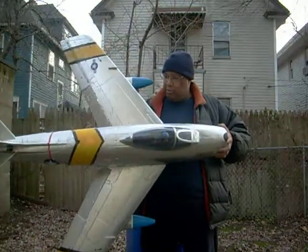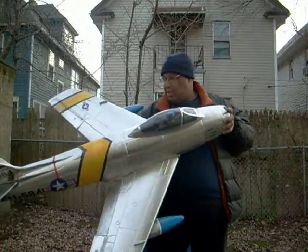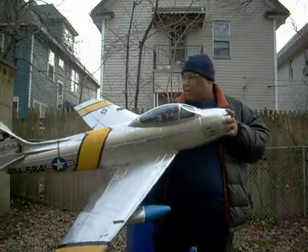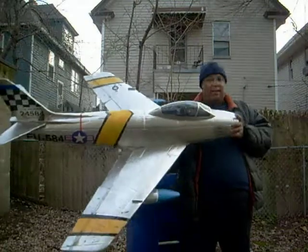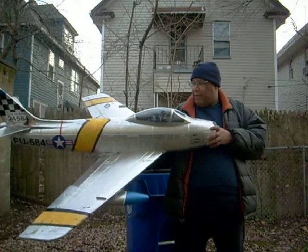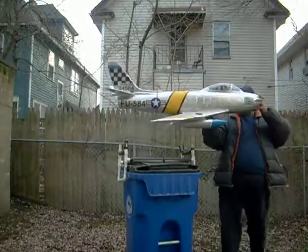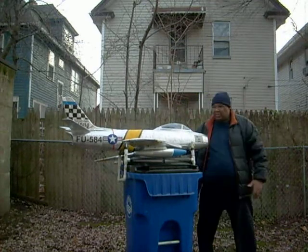Now, going back with the specs, I estimate it's going to weigh about 6 to 7 pounds. It's got a Hanoi 1800 kV matched motor with a matched 12 blade fan unit. As you see the wires out the tail right here, that's because I'm still waiting to get a 100 amp ESC with a BEC, and I'm going to be using a 5 or maybe 6 cell 5,000 milliamp battery with this. I wanted to let you know the size of this plane.